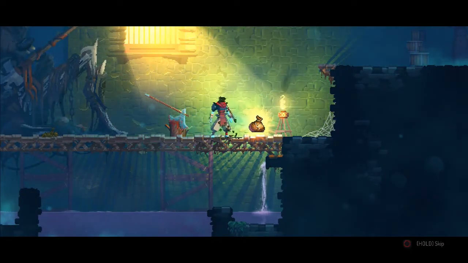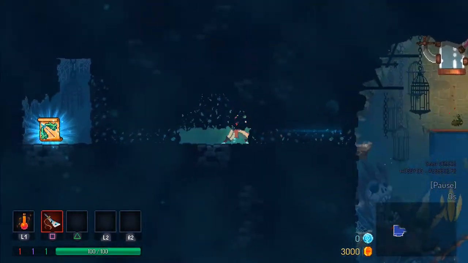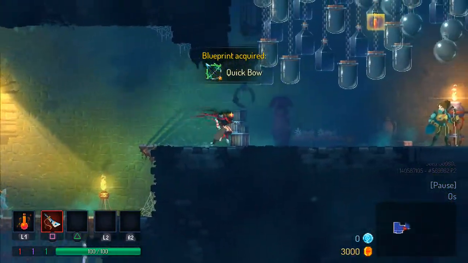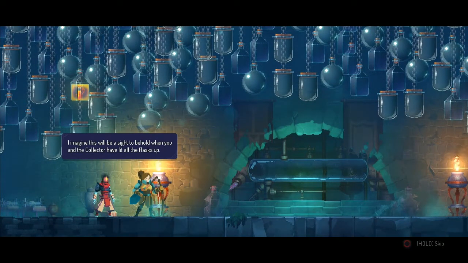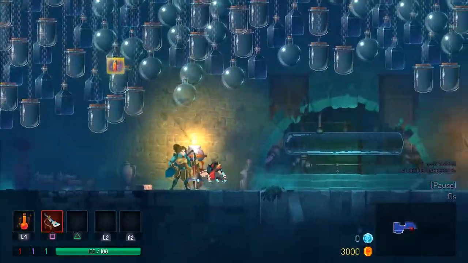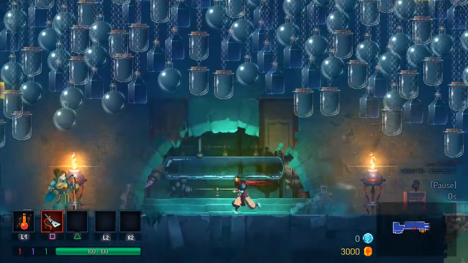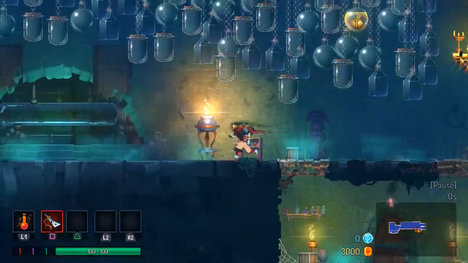Ooh, and really neat here. So you may have seen me jumping over here a few times. This is why. There's a hidden blueprint up there once that terrain changes. Kind of an odd place though, no matter how you look at it. I imagine the sight to behold us when the collector has lit all the flasks up. You're working on it, right? Like all the others. Okay, so all of these flasks up here represent items that we can eventually unlock. So hopefully that just kind of puts into perspective the kind of progression you get out of this game.